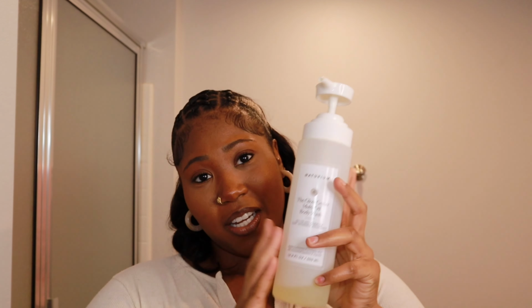So I absolutely love using this on my skin, because not only is my face getting the benefits of the squalane, but also my body. So I'm not dealing with acne and all that other stuff on my body. And if you have oily skin, this isn't too oily to where it's going to create bumps. It's actually going to take those away with squalane. So I absolutely love this one.